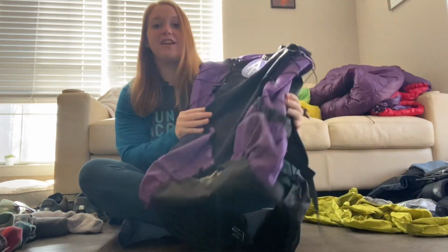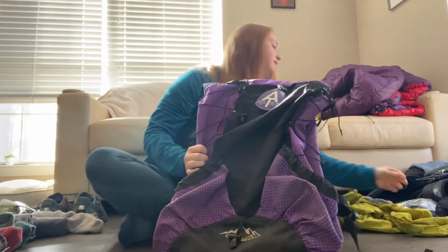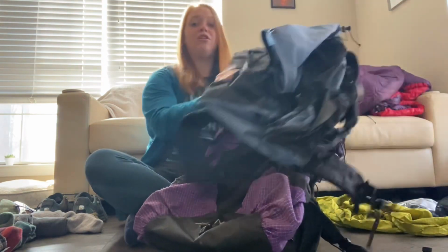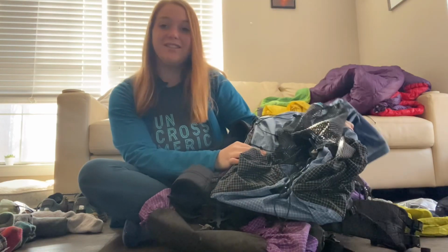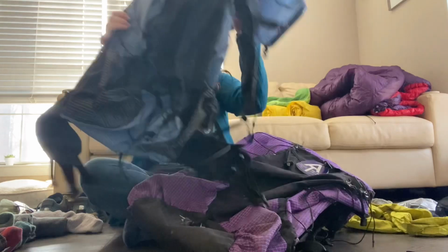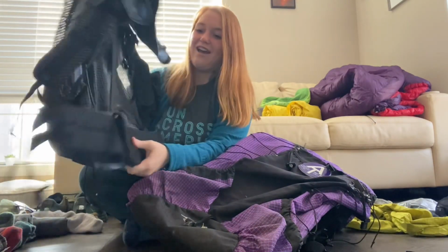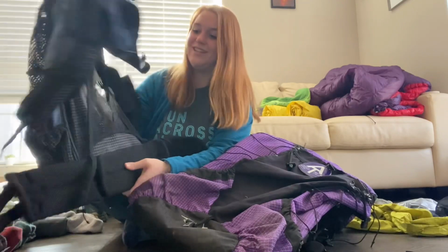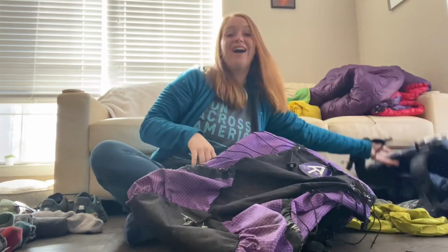All right, starting with my pack. This is the pack that I used for the majority of my hike. I did start with this Z-Packs Arc Hull, and it didn't even make it through the 100-mile wilderness. As soon as I got to my first stop in Monson, I had to get a new pack. As you can see, probably here, it's contorted and I've tried every adjustment. It's wonky and it's flip-flopped. So I had to get a new pack.